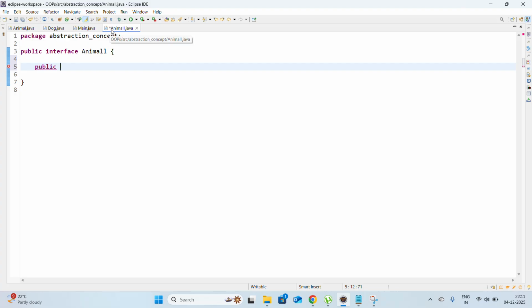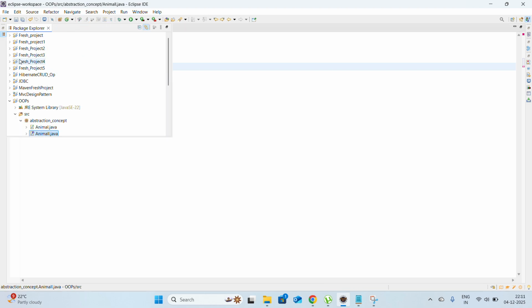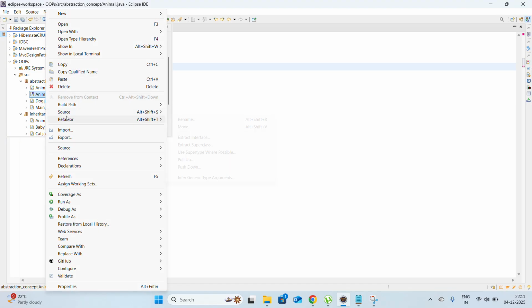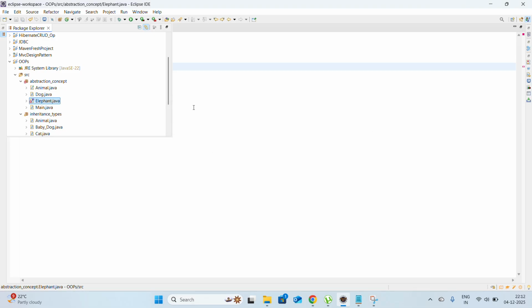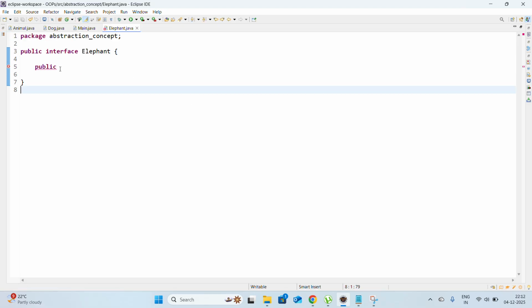Let me change this interface name. Refactor, rename, elephant. So I have changed this name to elephant, right? Public void. So here in an interface we are allowed to create only abstract methods.